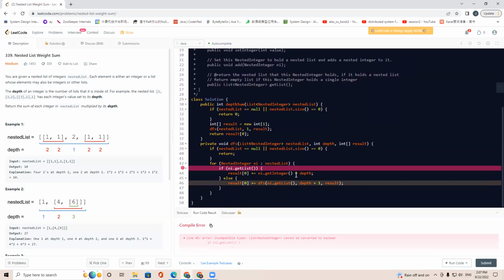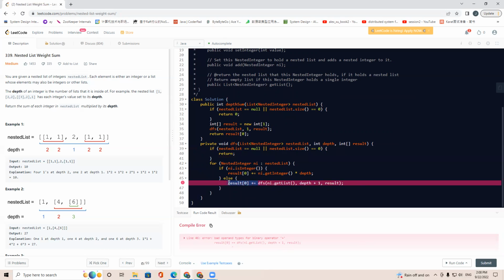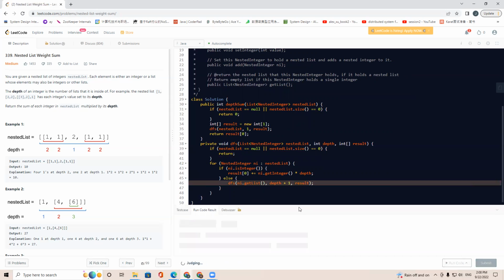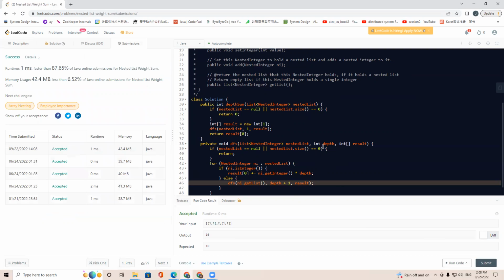Get list, is integer, sorry. Because this returns void, we just do this. Okay, so this is a DFS solution.